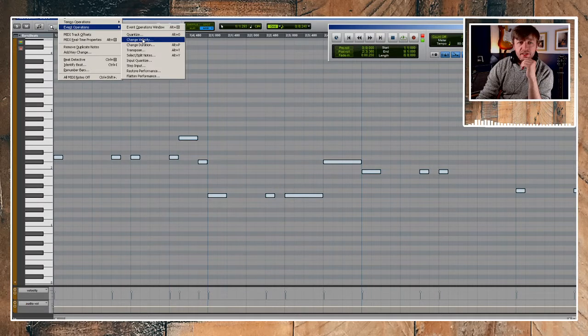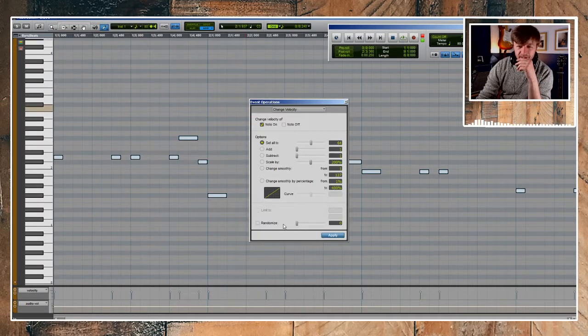Now I'm not going to change the quantize because you want to make it random and sometimes it doesn't work right. So I'm going to change the velocity, so how hard, and I'm going to change the dynamics a little bit. It's still going to sound very on the beat, but I'm going to change the dynamics a little bit. So I'm going to randomize this by about 20%. Now you should see these lines should change a bit.